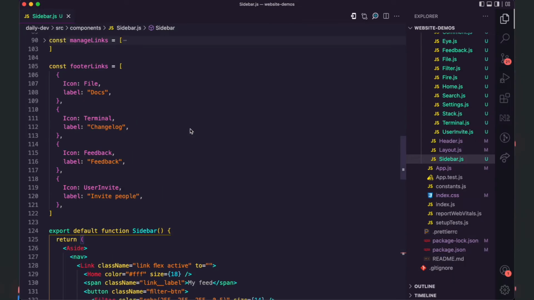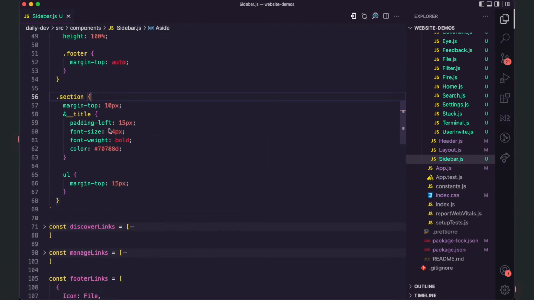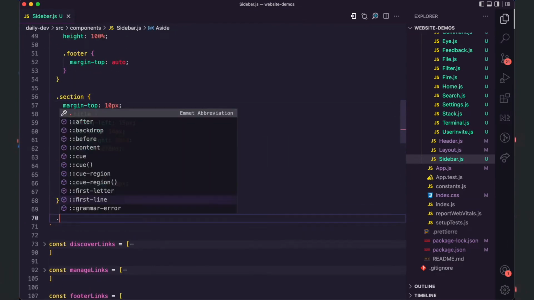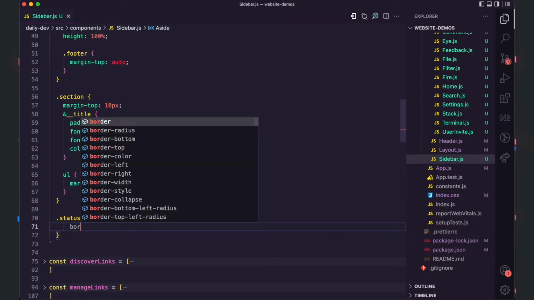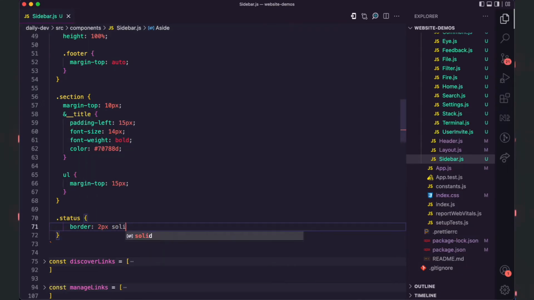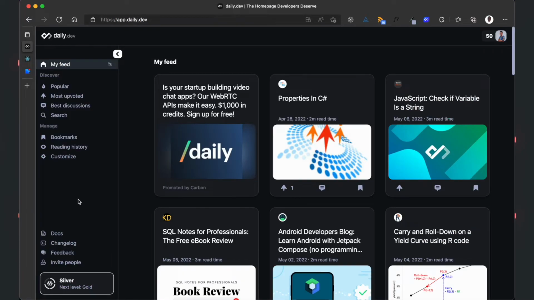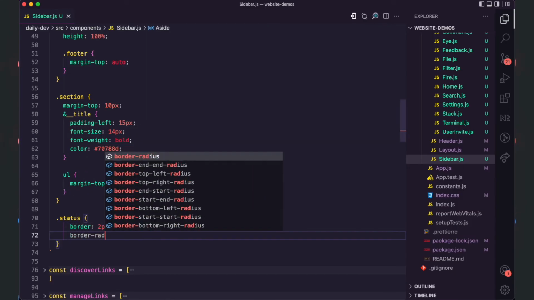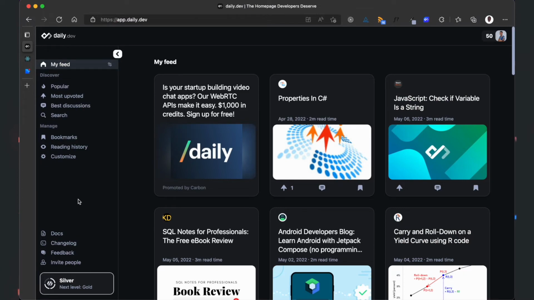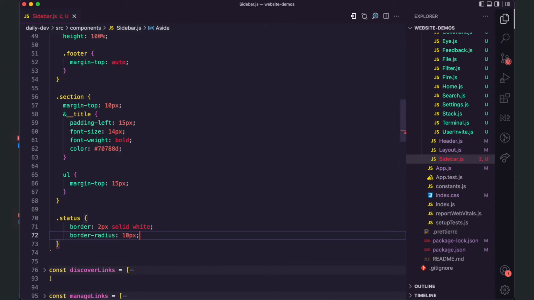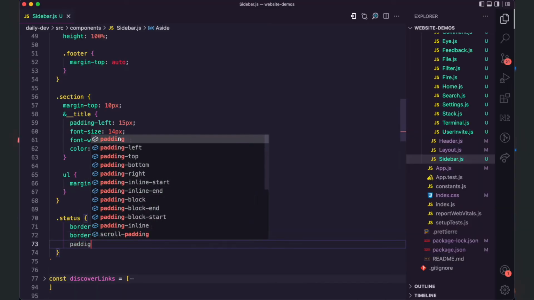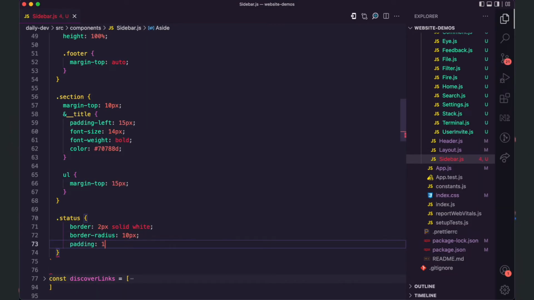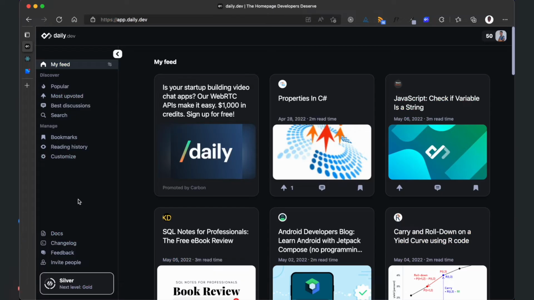Let's see. So yeah, back to our styles here. So for the status, it has, this looks like 2 pixels solid white with the border radius of this looks like 10 pixels actually, and a padding of like 15 pixels should do justice.